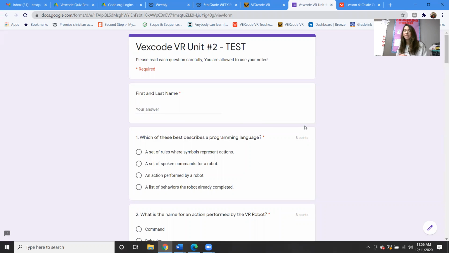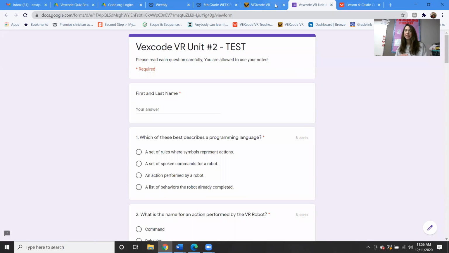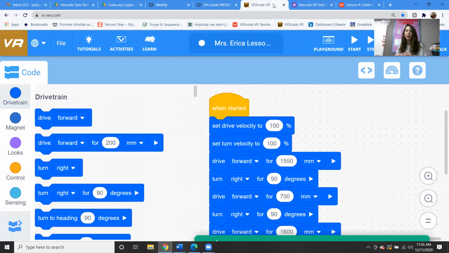Please complete the test. So we now are moving into the break. This is actually perfect timing for this. So your homework over the break is to complete the Unit 2 test and to complete the code for the Castle Crusher Challenge. You'll be emailing me your code, and then you'll be taking the test. So you have 2 things to do for robotics class over the break.